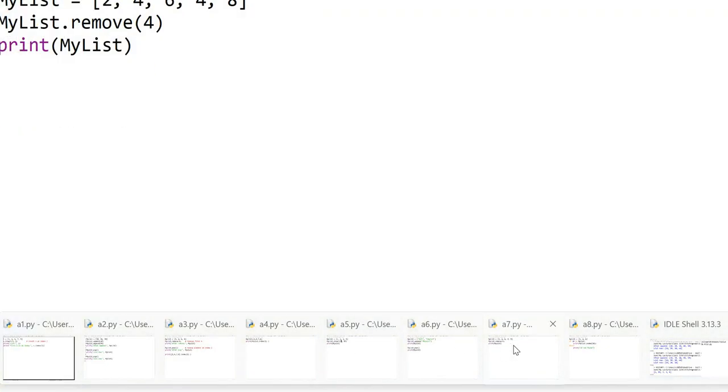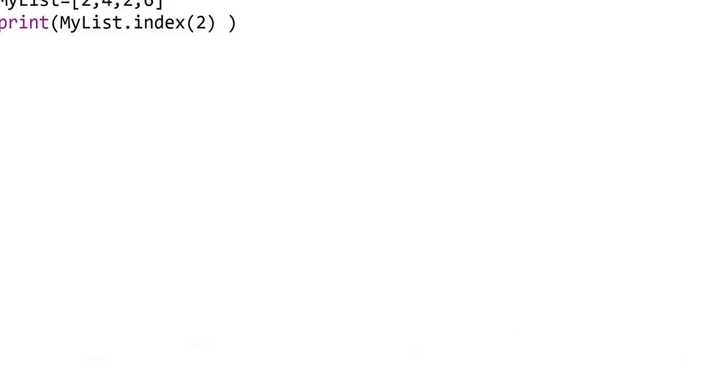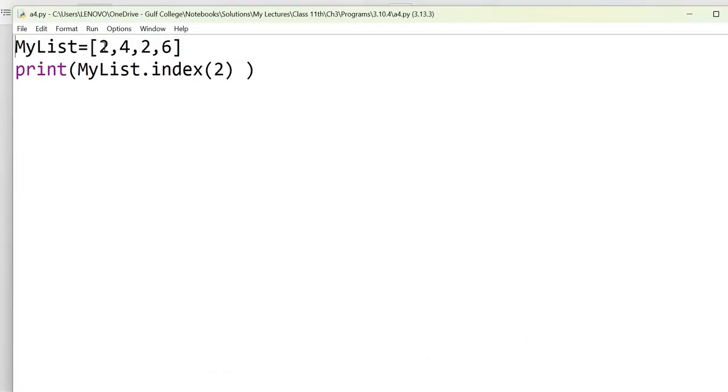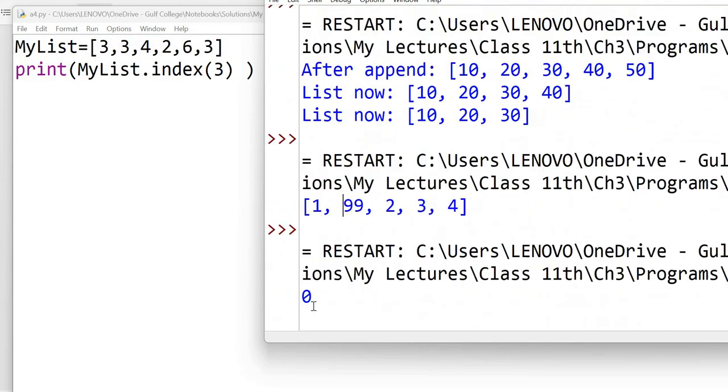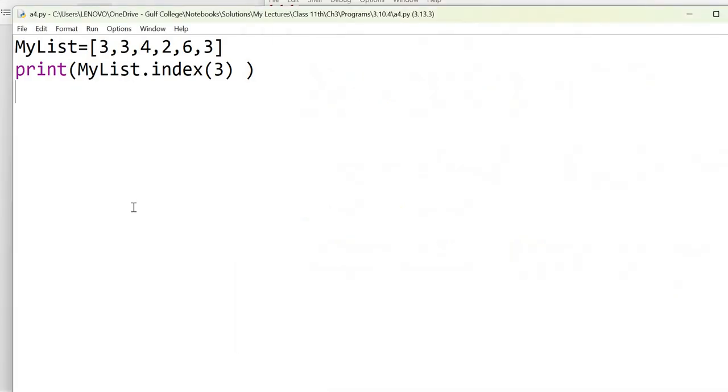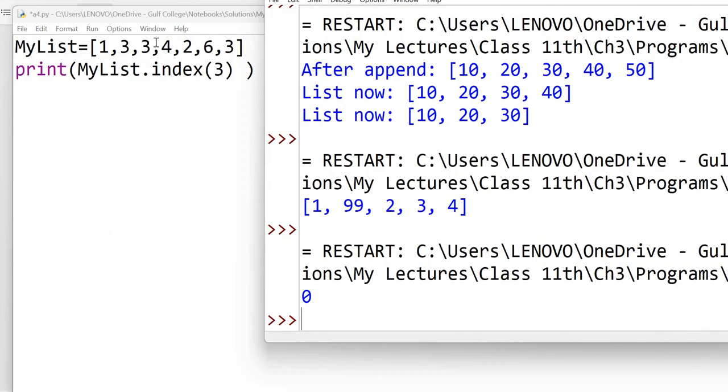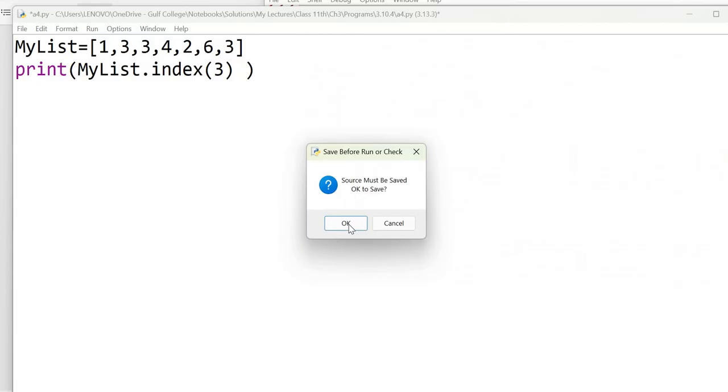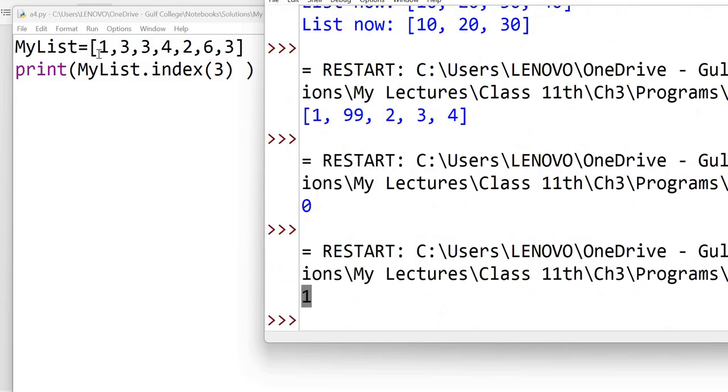Index number 3. Okay. Suppose it's the same, like this 3. If you run 3, for example, 3 is here or 3 is here, or even 3 is here, then what happens when you run this? It will give you 0, index 0. Okay, suppose here is 1. Now what will be the output? In this case, when you run this, 3 is on index number 1. You will see 3 is on index number 1.